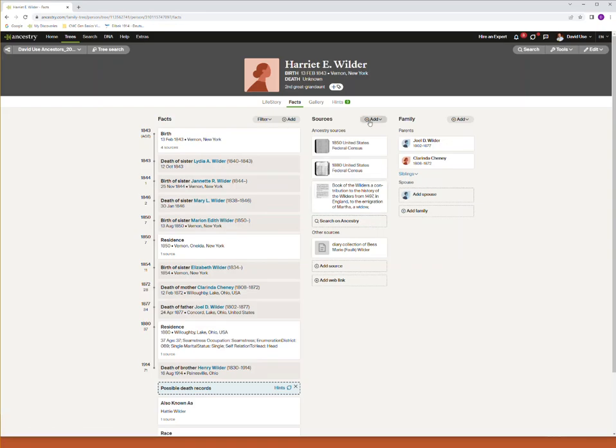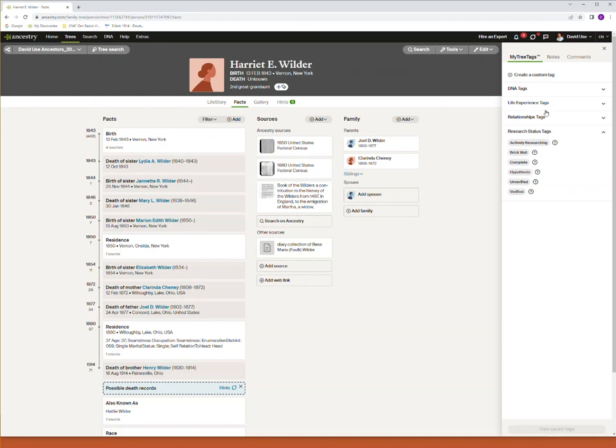And then when you add in a fact, you want to back it up with sources, and you can introduce and add sources. Harriet doesn't have a lot here because I've kept her pretty light. But this is my official tree that's linked over to my tree software. And then over here you can add family members. There's a lot of different tools that you can add on. You can label, like if it's a brick wall, you can click on it. That way you can find it again quickly.